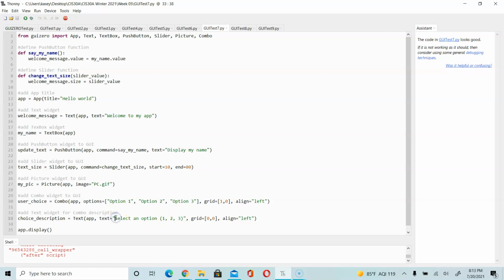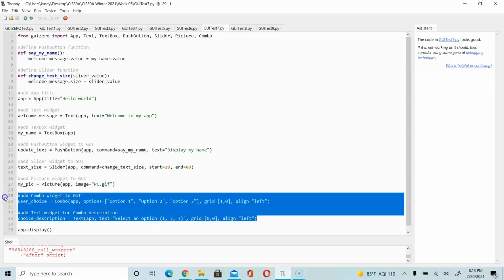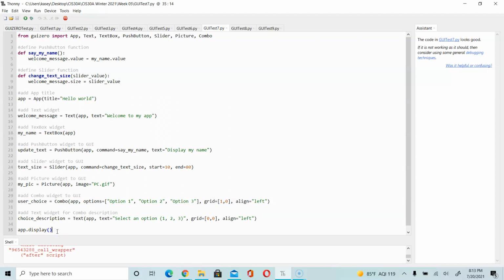So here I simply state, select an option 1, 2, or 3. The grid for this is going to be next to our combo widget, on the left side of it, so it will be in row 0 and column 0. We also want it to be aligned left. Both of these widgets need to be added before the display method.